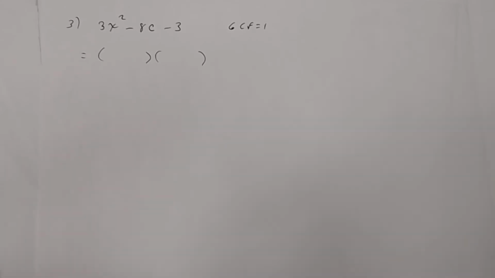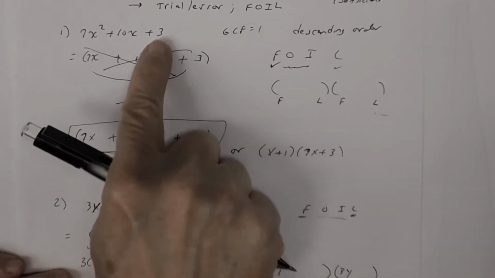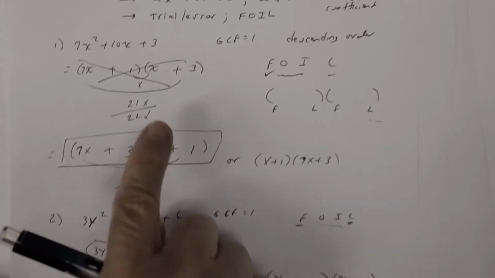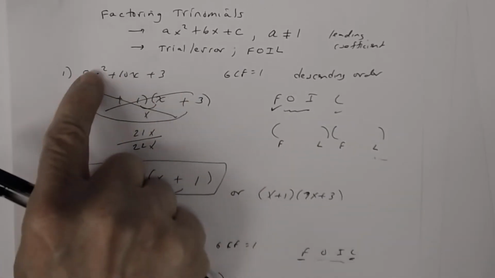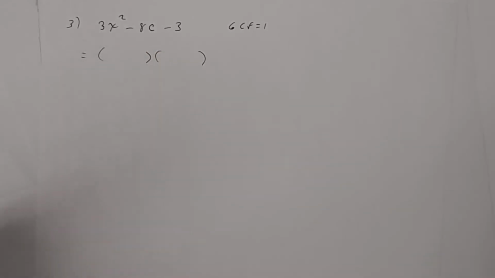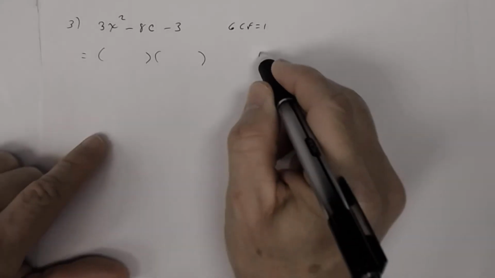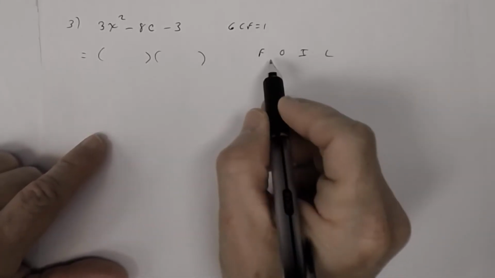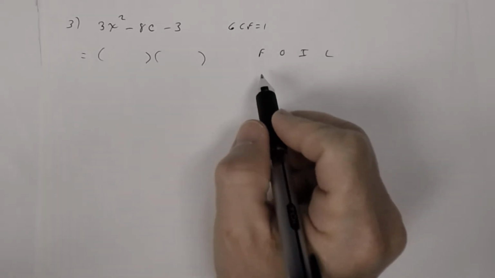All right, now, remember in our previous problem, the last sign was positive. So that means that these signs in here were the same, and it will be this middle sign. Here, though, the last sign's negative. So we're going to have to be a little bit more careful with our signs here. But it's still easy to deal with. So remember FOIL, F-O-I-L. Always write this down so you can go through the thought processes.